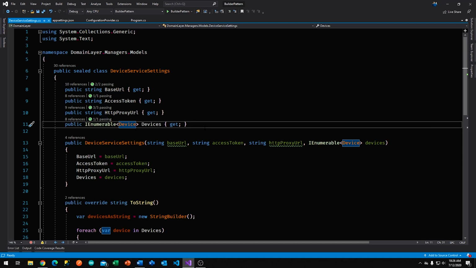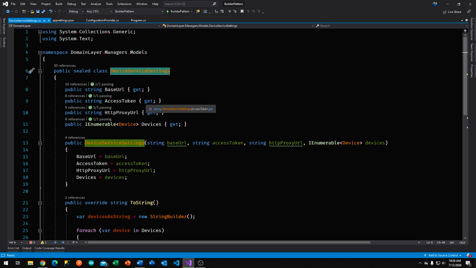Then I can take this DeviceServiceSettings instance and produce the JSON equivalent of it, and somehow provide that to my configuration provider as if it were an appsettings file.